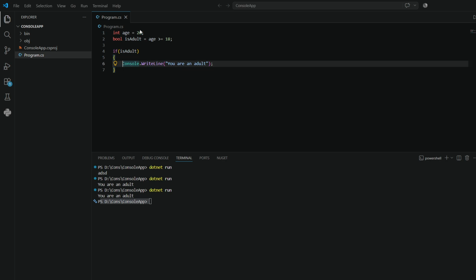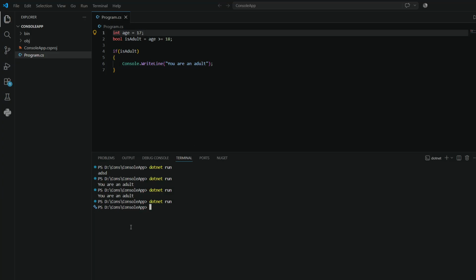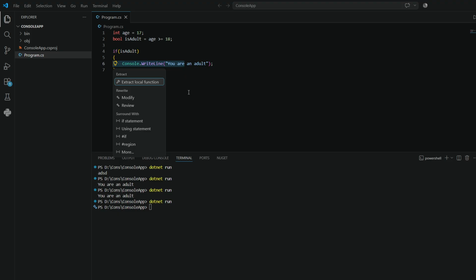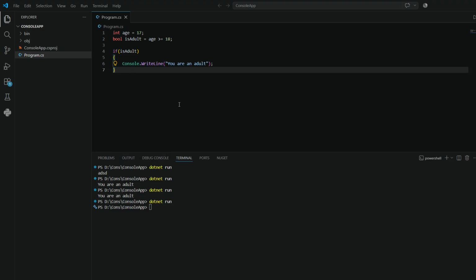So what if we are 17 years old? As you can see, nothing happens. So that's flow. The flow of the program is coming right here, and inside the if it's just not going inside, just passing it and going in its direction. So the code is skipping it. That's called flow. That's how you can use an if statement to check something. As you can see, this line was not executed.